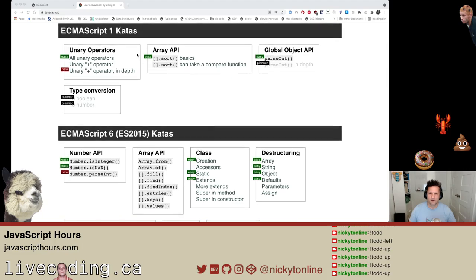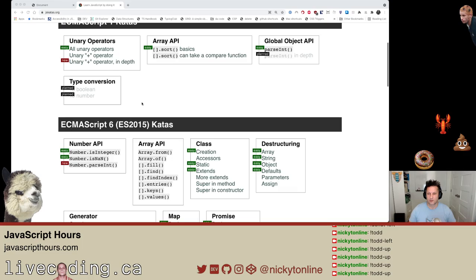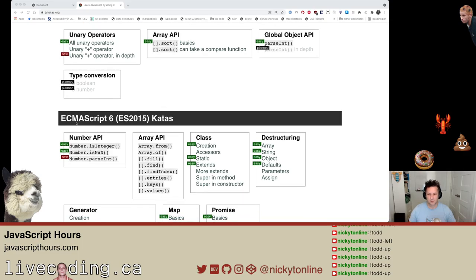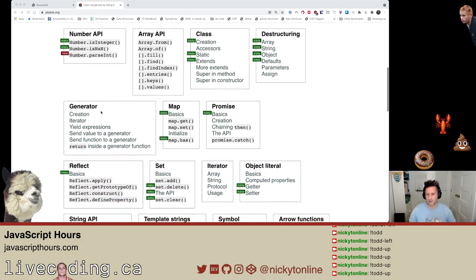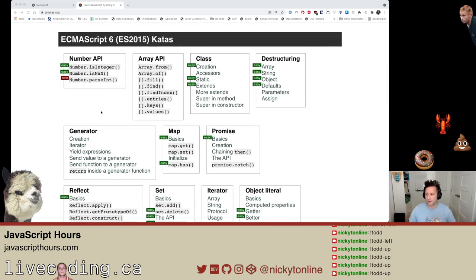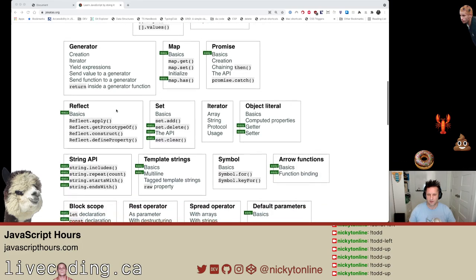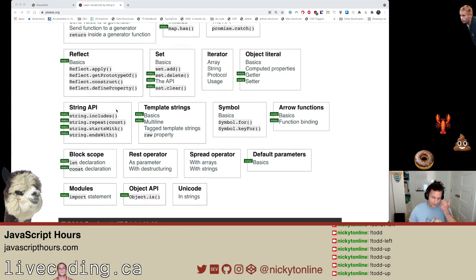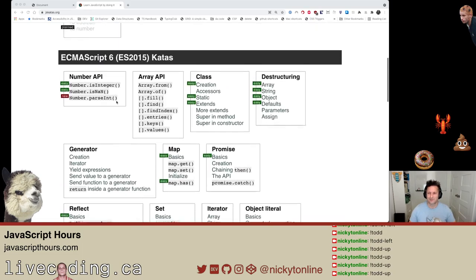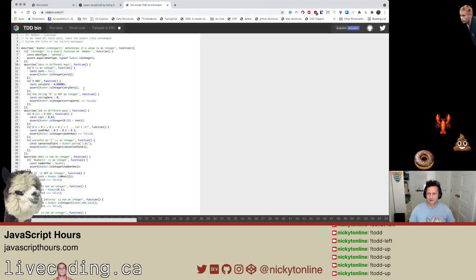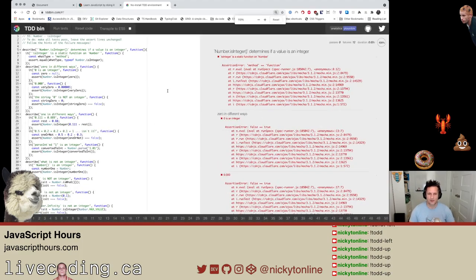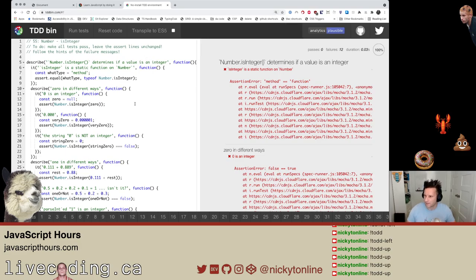There's some older katas, from earlier versions of JavaScript, which is typically called ECMAScript. There's the newer stuff like ECMAScript 6, which is pretty much anything from 2015 and on. I'll probably jump into those. There's some here that honestly I don't use that often, like the reflection API, but I think we'll start off with, I guess, maybe going here. Okay, so like I was saying, I'm gonna zoom this in a bit. That should be pretty good, I think.